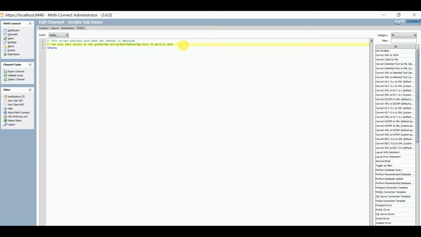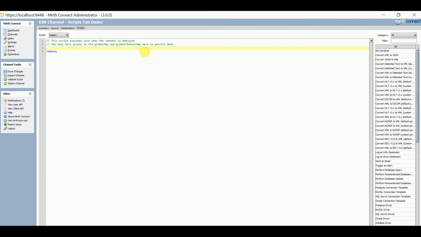So for instance, right now at my current job, I do integration there with Mirth too. And there are channels where every time we deploy, there's code in here. And what the code does at work is it connects to some random server and it grabs credentials for that channel. And that data persists, just like it says here. So it grabs credentials, puts the credentials in the channel, and then throughout the life of the channel being live or enabled, you can use those variables.